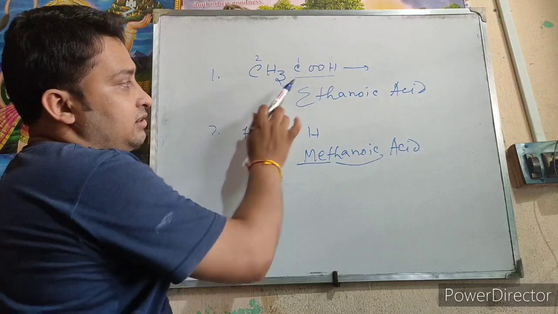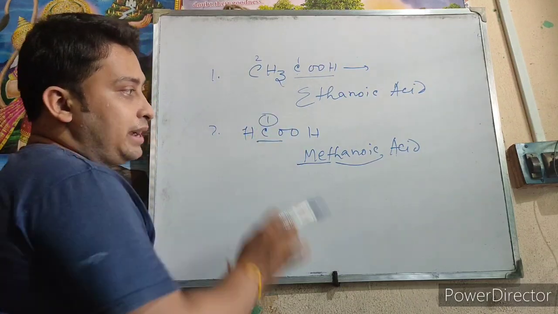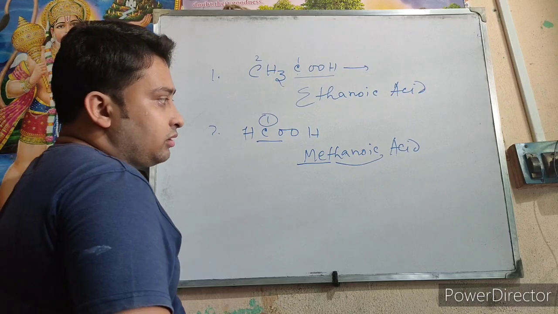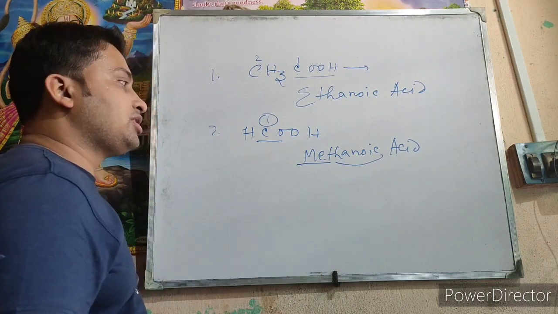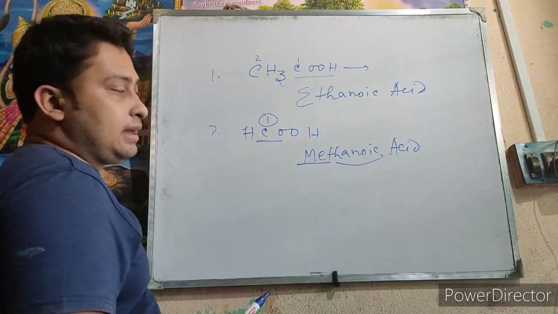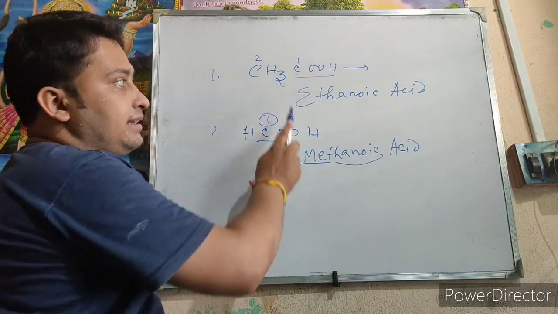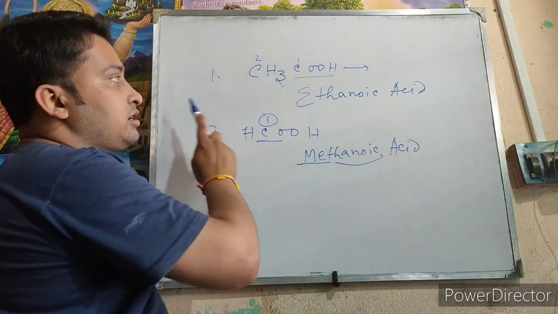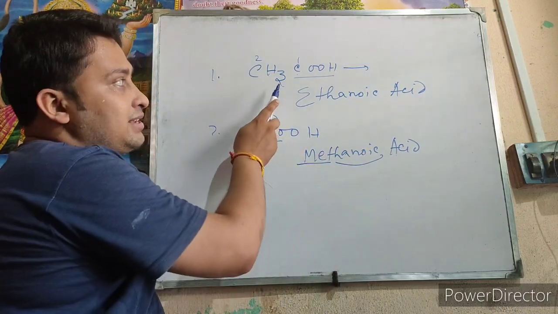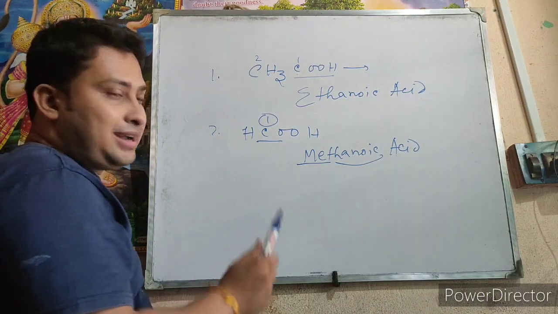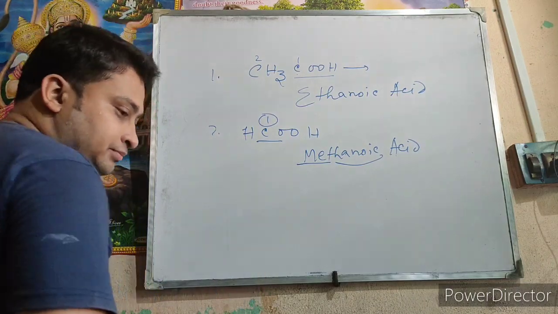So these are the two compounds which are very essential for chain reactions as well as for any other questions, you should mention the name. This is called methanoic acid, or you can write it as formic acid, and this is ethanoic acid. The common name of this compound is acetic acid. So they are two common, important and easy compounds.